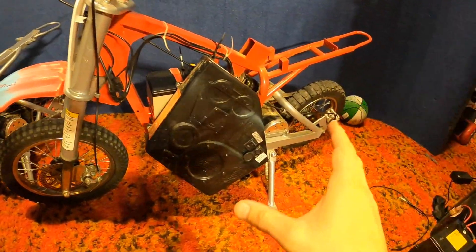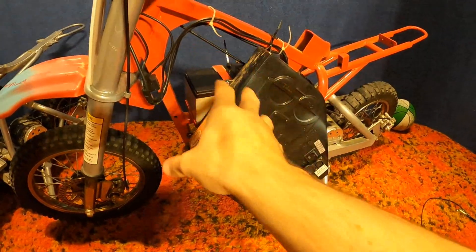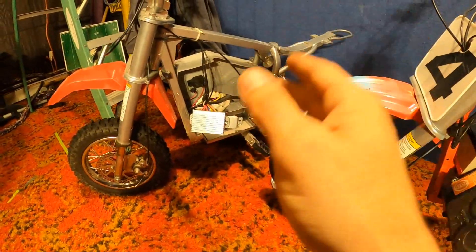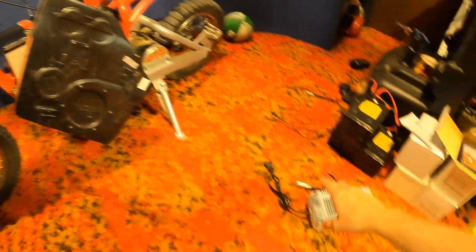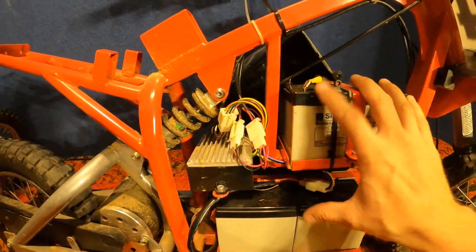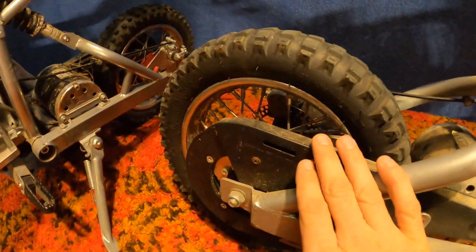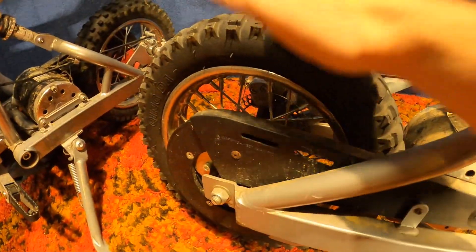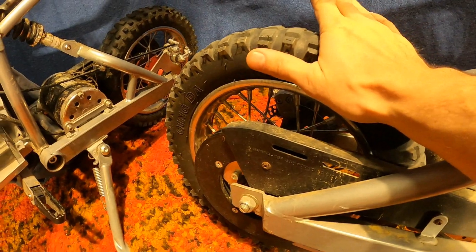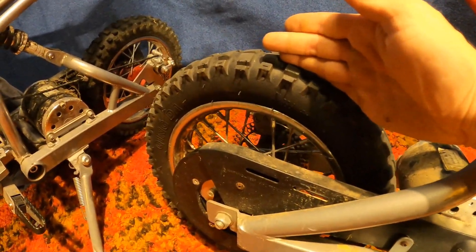In this video we're going to convert this Razor to 48 volts. But first, I want to get a GPS top speed reading on the 650 with the stock three batteries, then put them back in the 500 and get that top speed, then jump to the 48-volt conversion. We've got the batteries fully charged. I'm going to pump all four tires up to about 40 PSI — the spec says 36 max — so we know tire pressure isn't affecting the results.